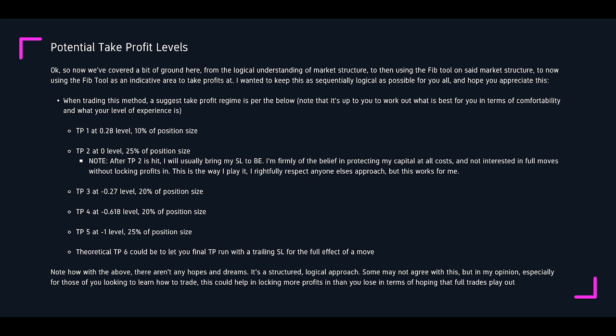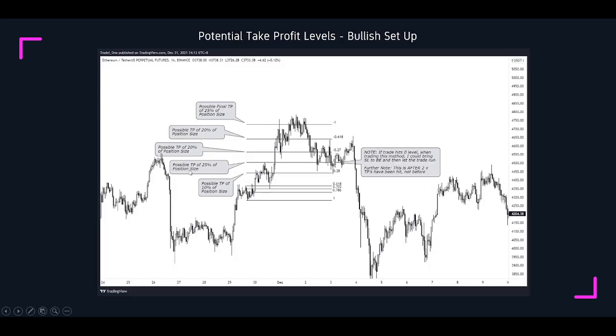Again, it's all about controlling your emotions. But if you do bring your stop loss to break even, you watch. Murphy's Law, as we like to say in Australia and perhaps elsewhere in the world, will show you that you'll get stopped out, and then price will run back down to your original target. So look, you'll learn to love it, you'll learn to hate it. But again, guys, it's a suggestion from a purely educational and entertainment-based course.